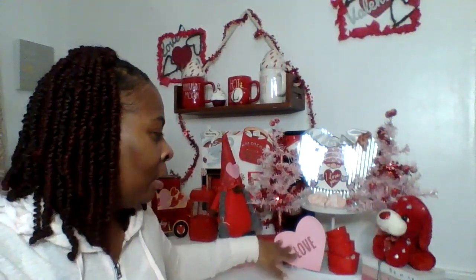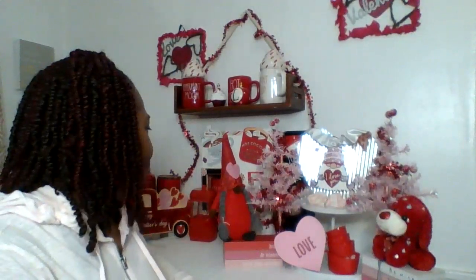I have been on the hunt for that heart-topped glass jar at Dollar Tree. I did actually finally get around to doing a little bit of decorating for Valentine's Day. Look what I did with the measuring cups — I love that idea. I put a little something down in them to kind of raise them up. I used the trees, and we got the little love dog here, and the books from Dollar Tree. A lot of these things I got last year. The truck I already had, and I kind of left this area decorated like I had it for Christmas since the red and white still worked together.